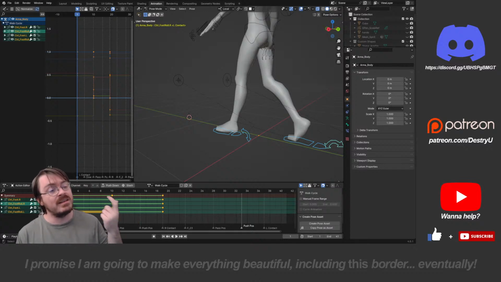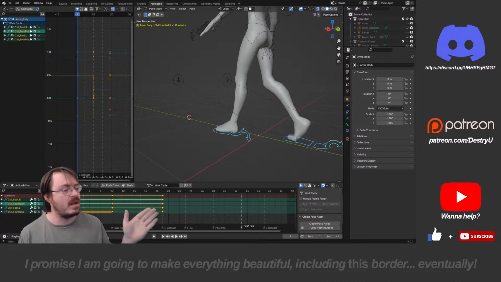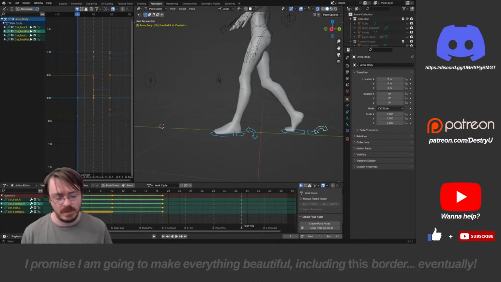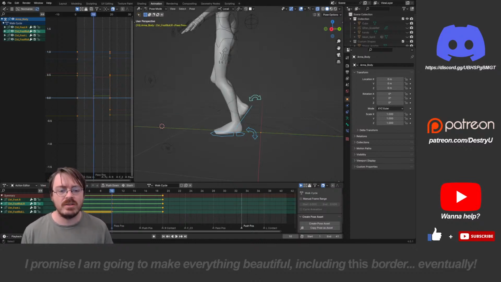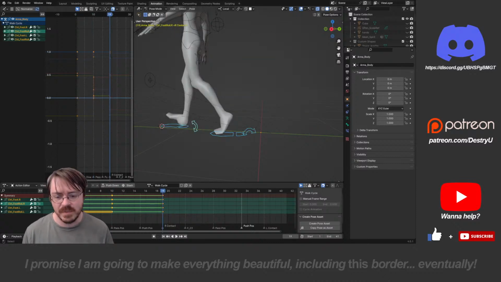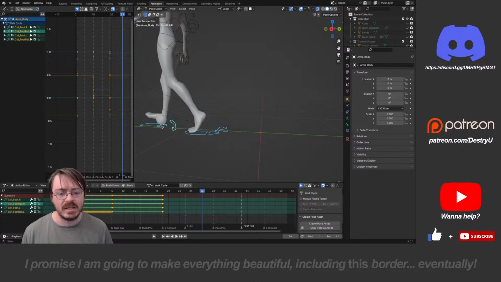And then the nice part is at the very end, you can take that root bone, remove the animation from it, and your character will walk in place, and it will be extra convincing. So that is the process here. So let me go through, and I'm going to continue setting up these steps. So we'll go through to my next passing position.